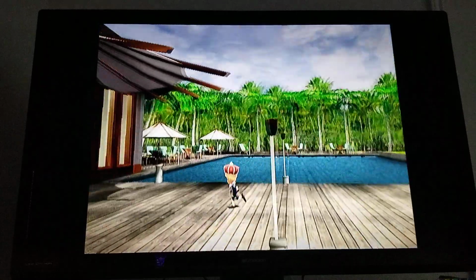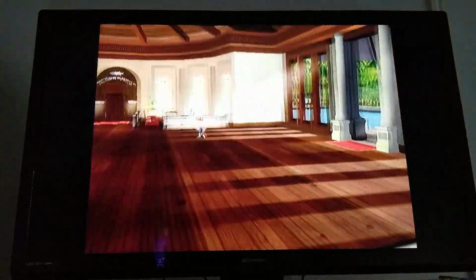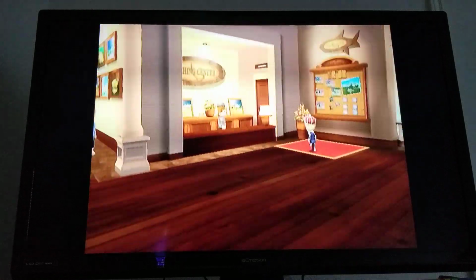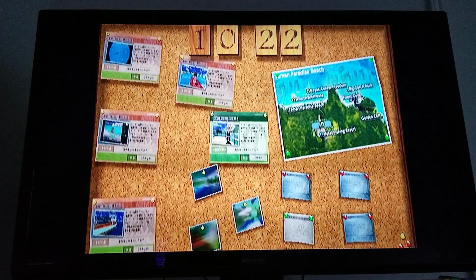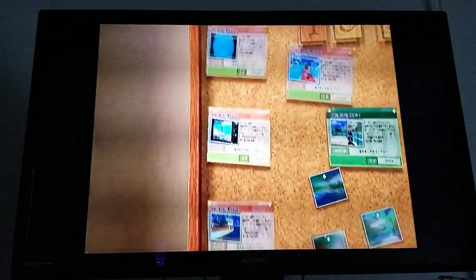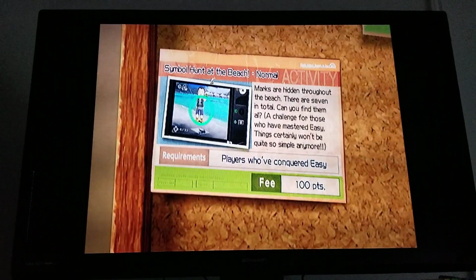So we gotta go to the bulletin board, guys, if we're gonna try to do a fishing contest. See what they have available. They don't even have a fishing contest available at this time, it does not look like. Hey, but we got this. You wanna do this? Sure. Okay, we'll do symbol hunt at the beach, normal.